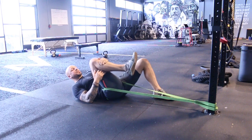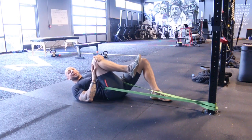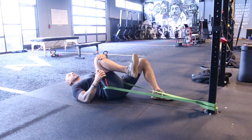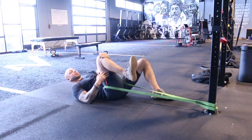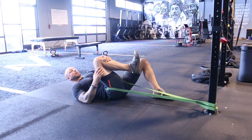Now from this position, I would say you want it to be passive, because if I drive it up myself, I'm going to turn those hip flexors on. So I want to now internally, externally rotate that hip. So we've created some space, and now we're just grooving.